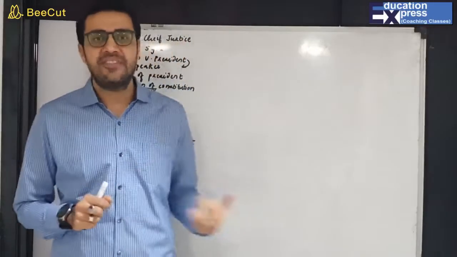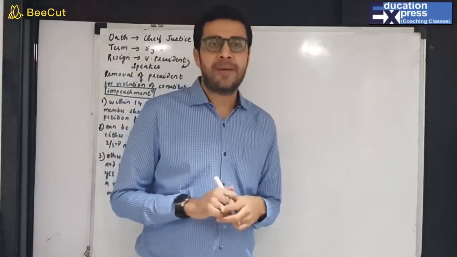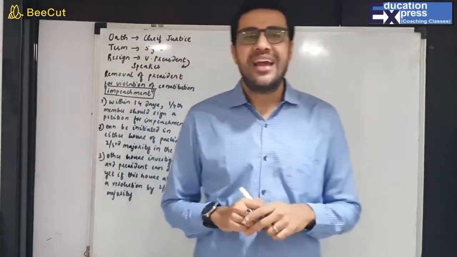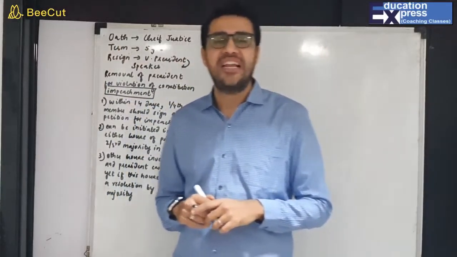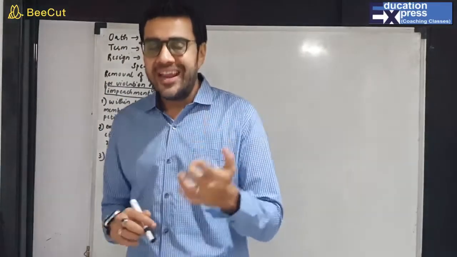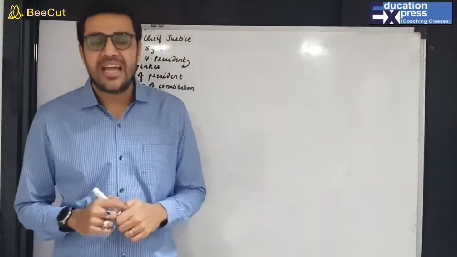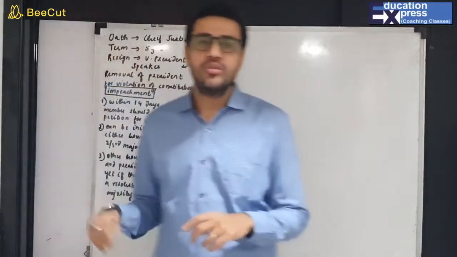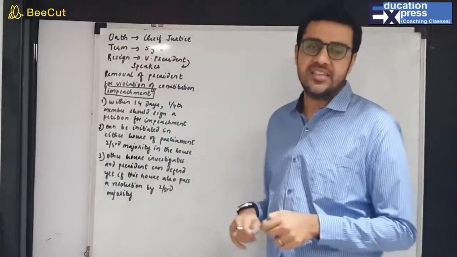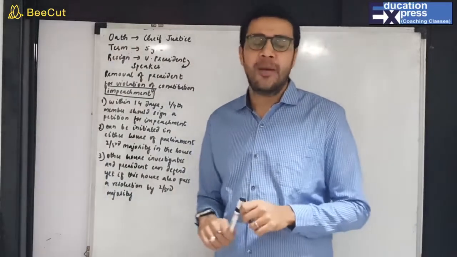And third, how is he appointed? He is appointed from both houses of parliament, state legislative assemblies, and union territories of Delhi and Puducherry. Next one, who gives the oath to the president? The Chief Justice. What is the tenure for the president?